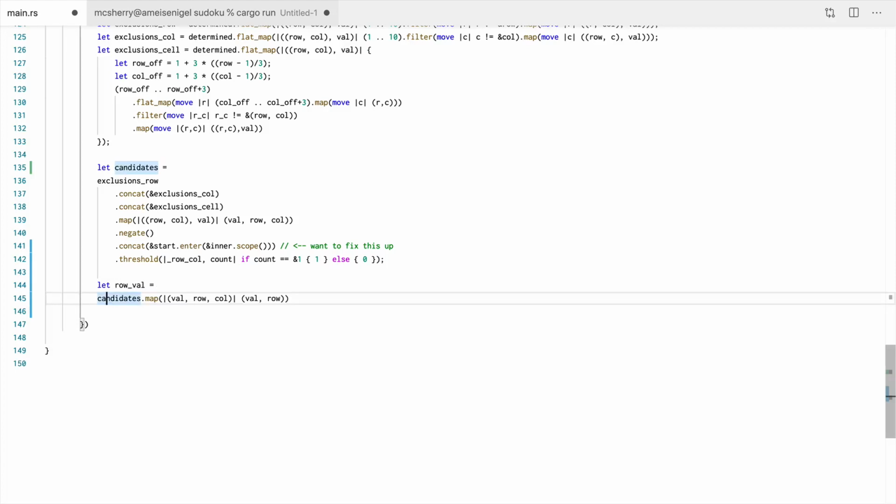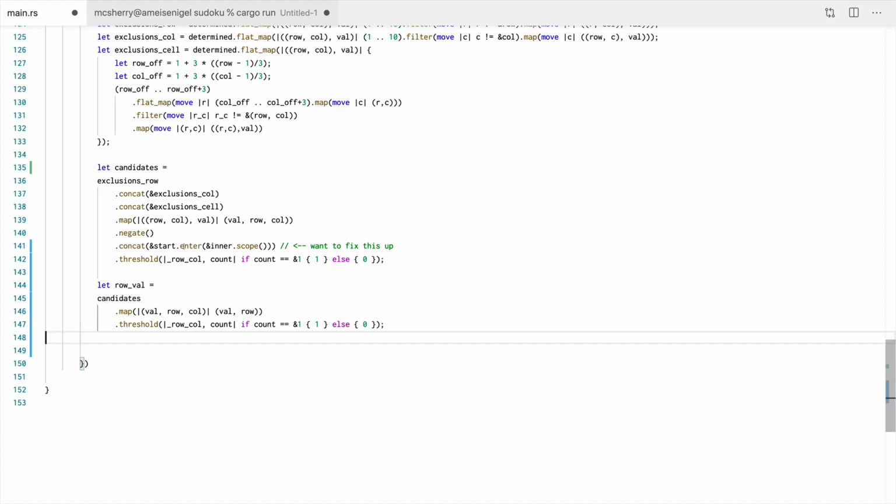A little reformatting. If this has, and we're obviously going to need to rename this to something a little bit better, val row, if this count is exactly 1, meaning there's only one contributing column in this row of this value, then, well, that's terrifying. We should flag this as a very important row and val to preserve. Otherwise, let it be 0. So if this has 3 representatives, then we don't care, right? It's not going to be part of this set.